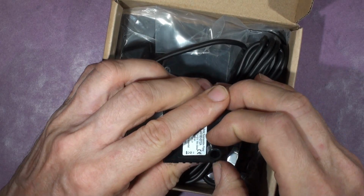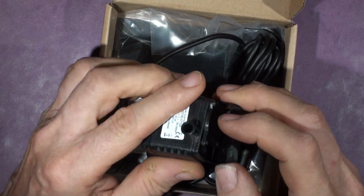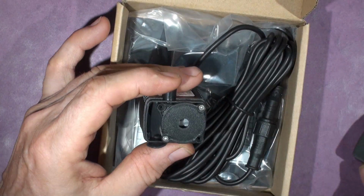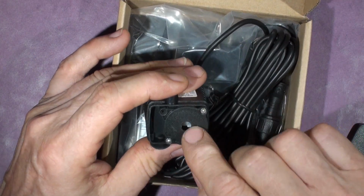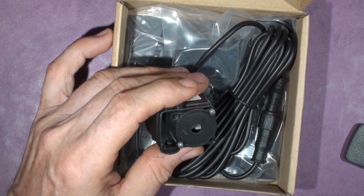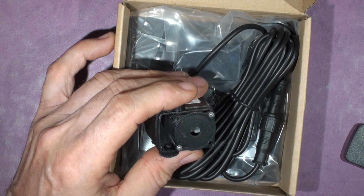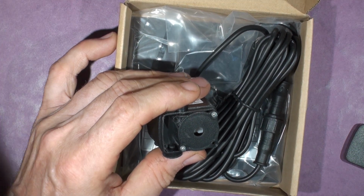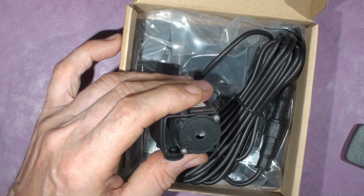And then this bit comes off. Oh yeah, but there's the input grill thingy-bob. And then, oh look, there's the impeller, and there's the two screws, two tiny posi drive screws. So what have we got to take those out? Is that a posi drive screwdriver? It's like everything else.